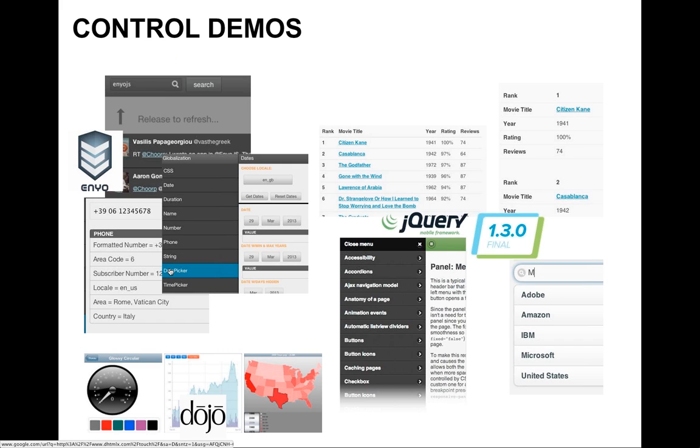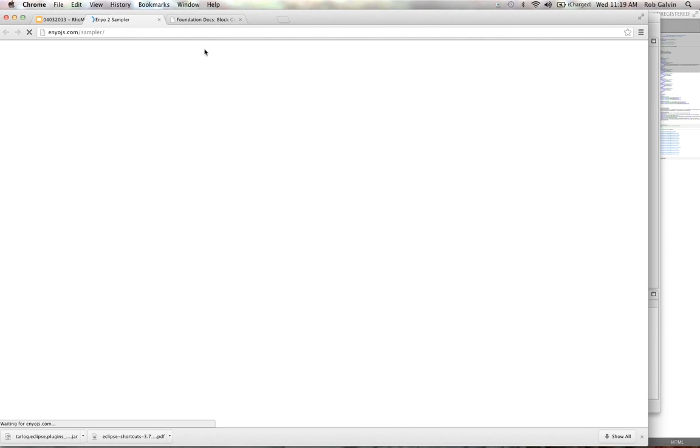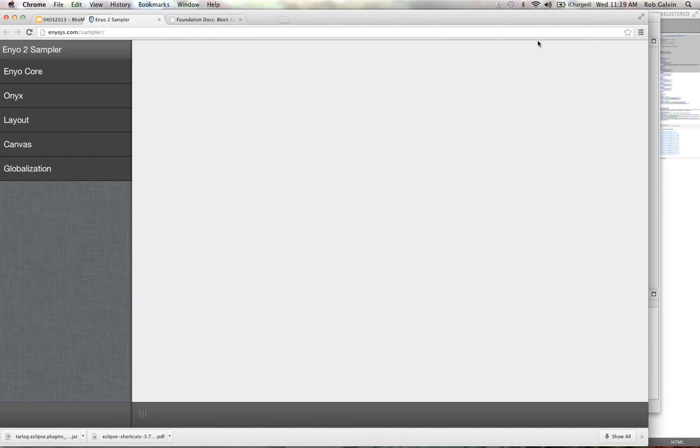So let's get into a couple of examples of some of these controls in this "I want to be as native as possible" type of framework. Let me jump into Enyo.js, which is one that you may not have heard of. This is actually from, there used to be a product, the HP Touchpad, not so long ago, and this was a framework that was developed for that operating system, for that product. And now the framework still continues to live on independently of the HP Touchpad.